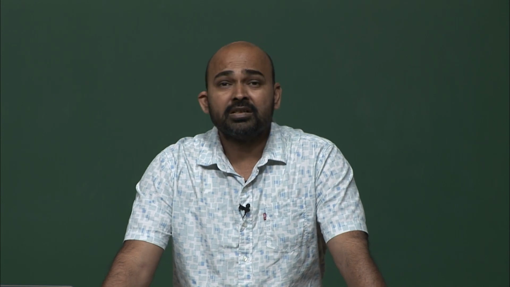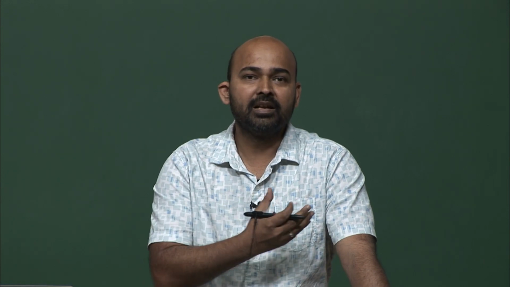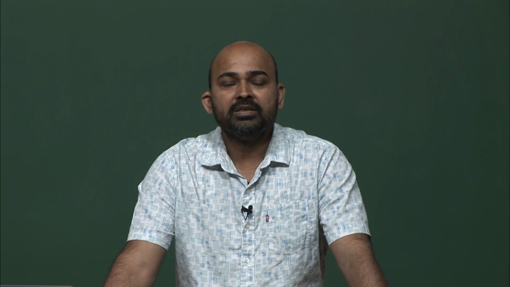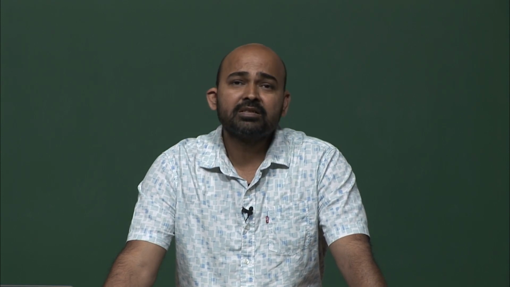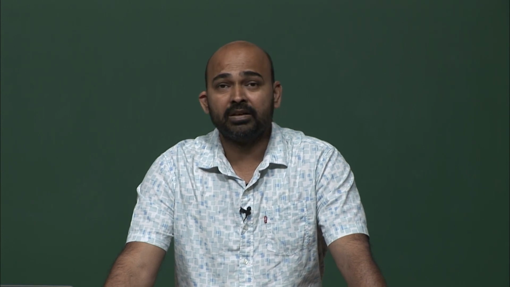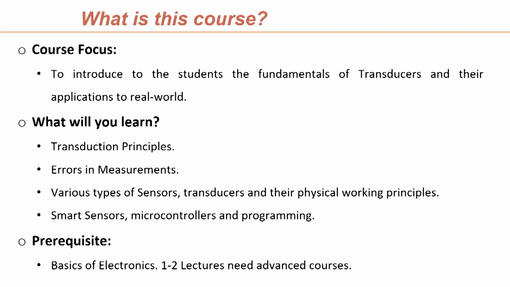What will you learn in this course is some transduction principles, how a transducer or a sensor actually detects a signal and converts it to some electrical or mechanical signal. We will study some errors in the measurements which are inevitable in all the measurements. We will discuss various types of sensors, for example, thermal sensors, magnetic sensors, optical sensors. So, we will cover how these sensors are actually sensing the environmental parameter and converting it to an electrical signal.